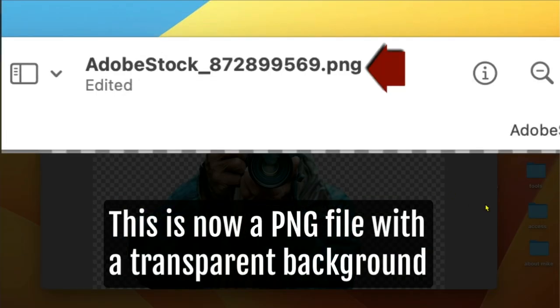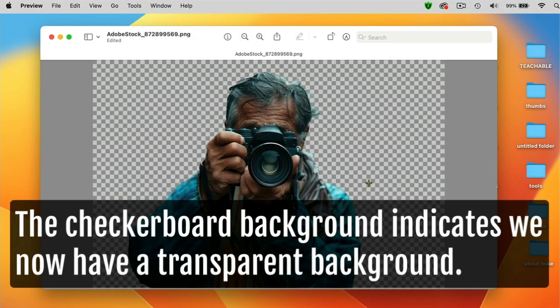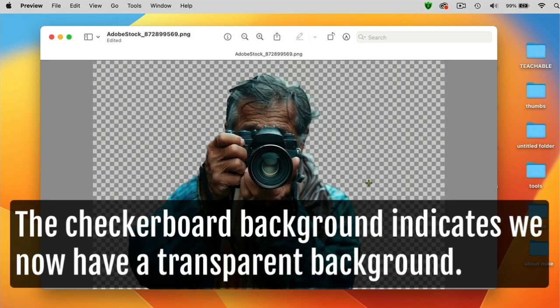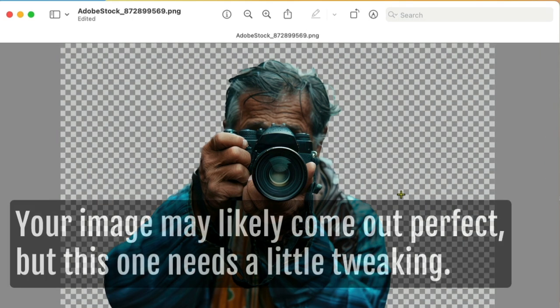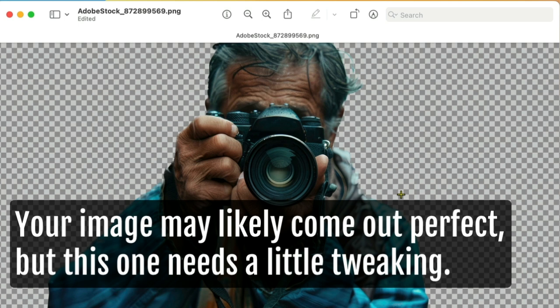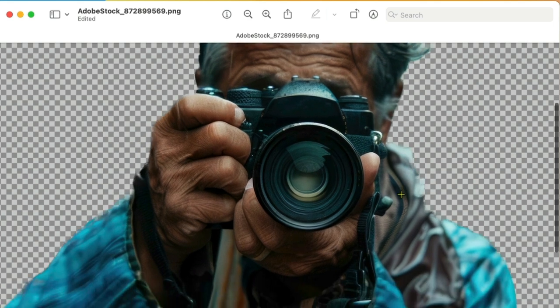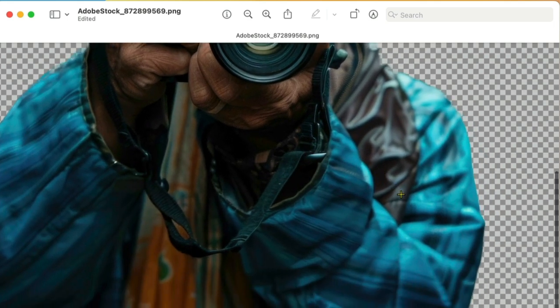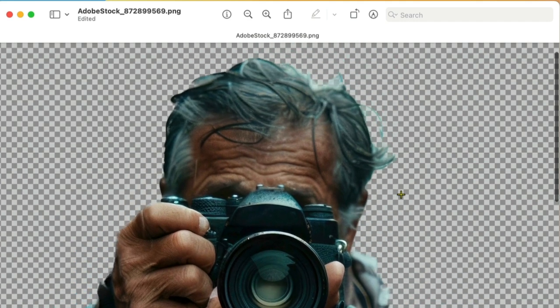Okay. Immediately it comes up, and here's our image of the man that we had there with his camera. Now I'm going to hit Command plus on my Mac, and that makes it bigger, and I'll hit it again, that makes it bigger again, and I'll move this down a little bit. This came out really good around his shirt and every place. Hair is sometimes a problem.